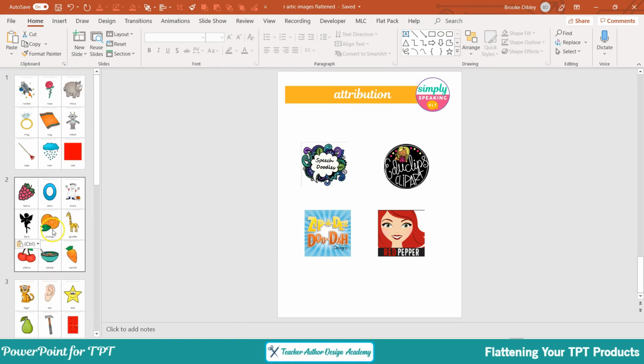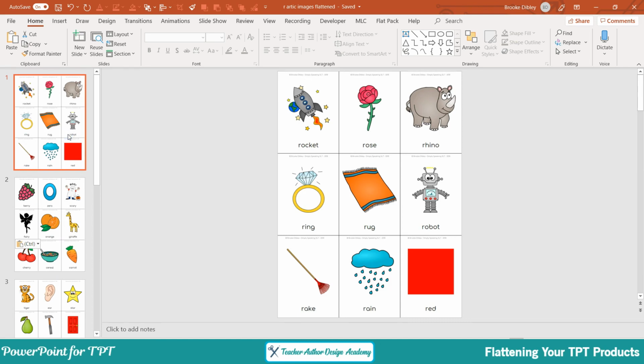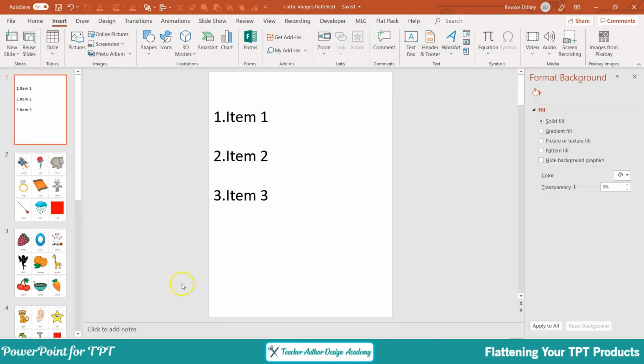So now what you might be thinking is, well, what about links I want to add on these flattened pages? So let's just say you had a contents page at the top and you wanted to be able to link to other areas in your product. So we're doing all of this before we export it as the final PDF. Okay, so I've inserted a slide up the top here, and we're going to pretend that this slide has been flattened and that this is beautiful and this is your contents page.